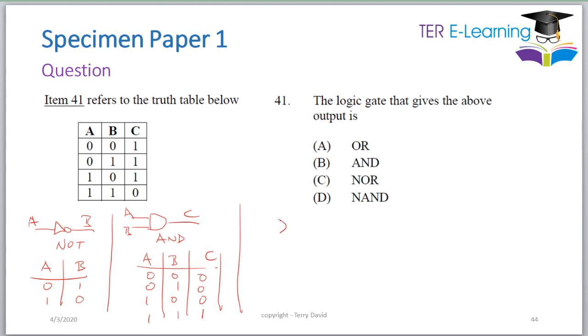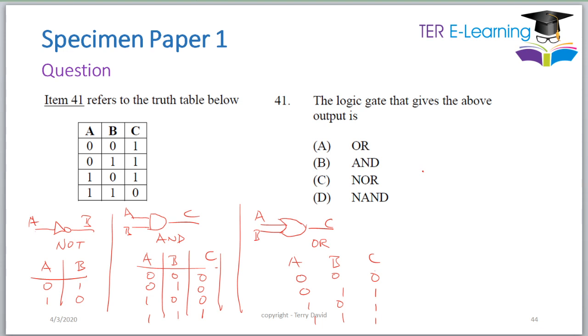Then we also have another gate called an OR gate. We have 2 inputs. So we have A, B, C, and this is called an OR gate. My input's going to be 0, 0, 0, 1, 1, 0, 1, 1. Now, in the case of an OR gate, you're going to get a 1 with a 1 or anything else. So therefore, I'm going to get a 1 here, here, here, but I'm going to get a 0 here. So all you really need to do is to learn off these three, and you can figure out the NAND and the NOR.